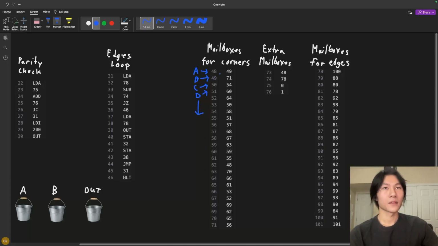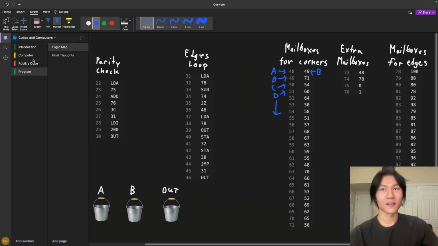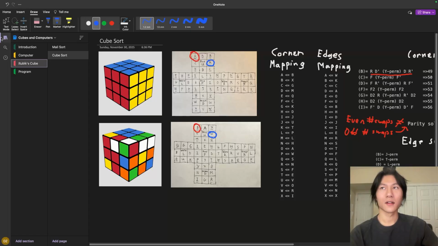In this, we represent the corners. If we take a look at the first mailbox, mailbox A, so sticker A, what is in mailbox A? 49. What does 49 represent? B, of course. So 49 is in mailbox 48. This means B is in mailbox A. Sound familiar? Well, let's go back to our cube sort.